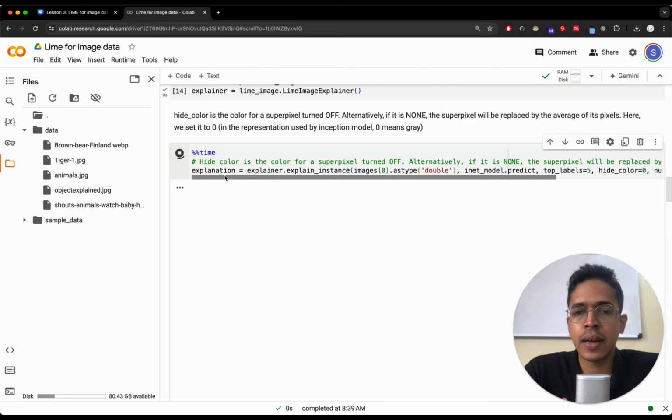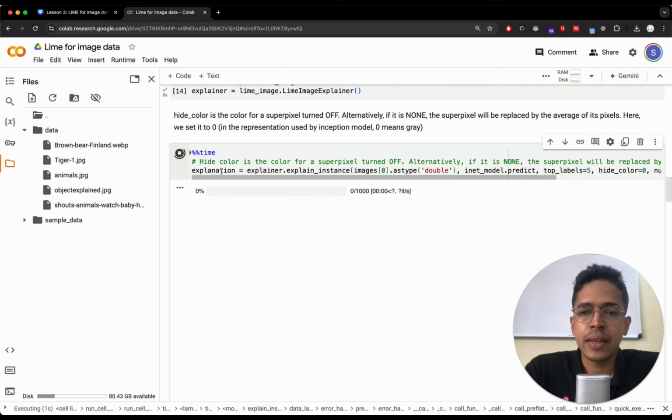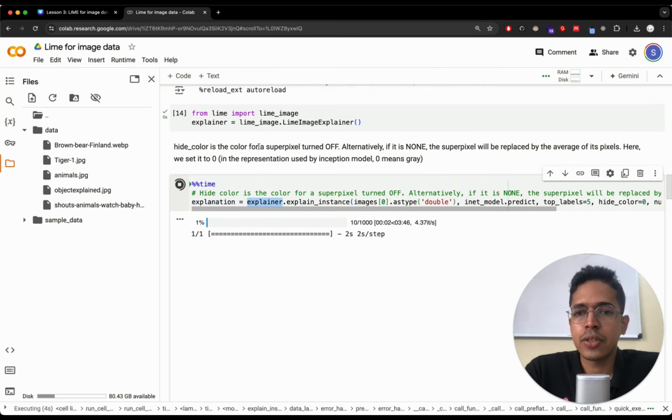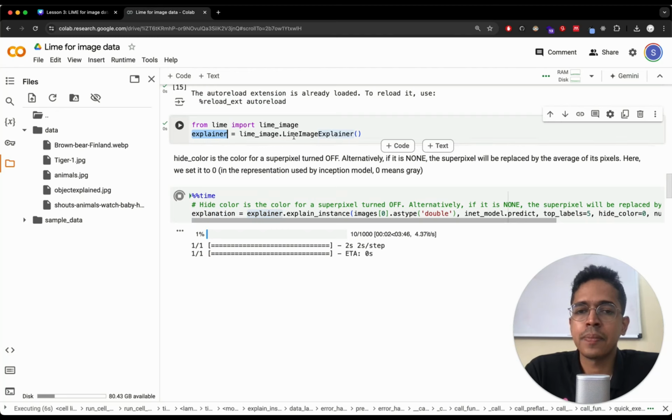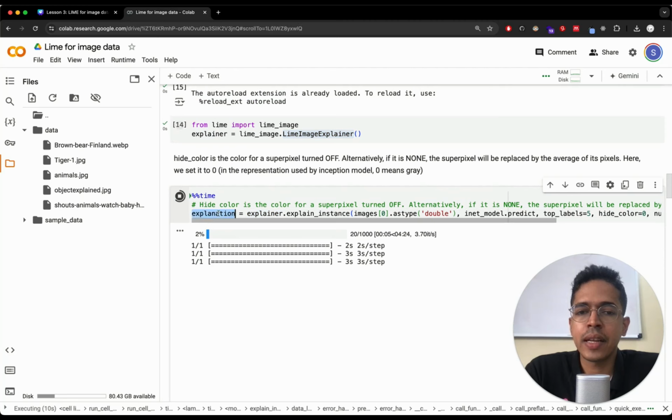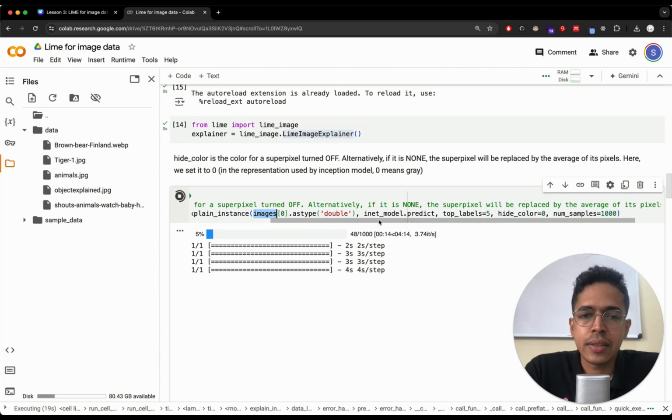So running this will create the explanation using the explainer. If you remember, explainer is this function from the Lime package, Lime image explainer, and we are generating the explanation for the images. Here it's images of 0 because we just want the first element in this array. And this is the prediction, the Inception V3's prediction.